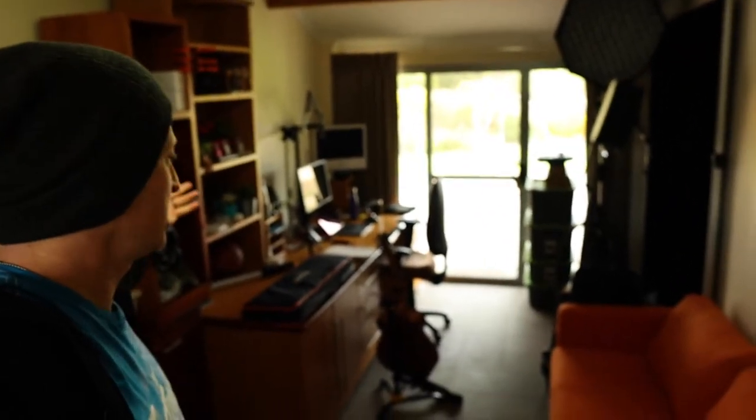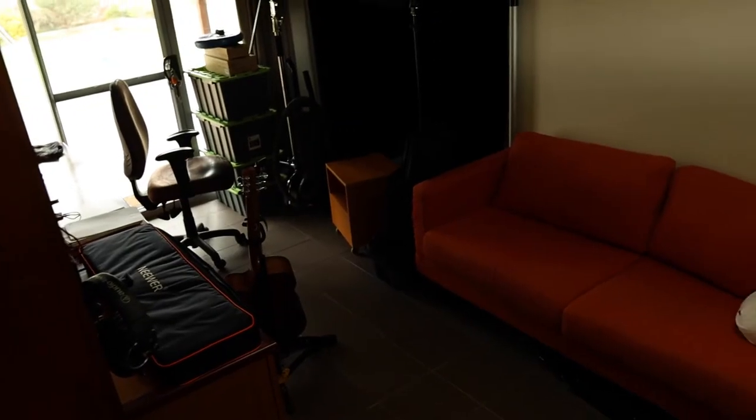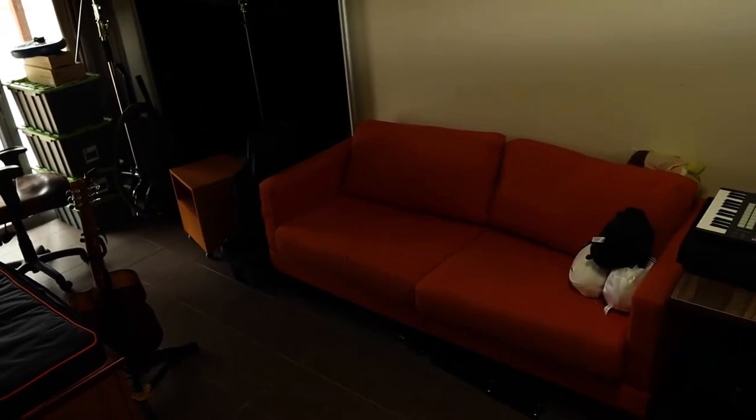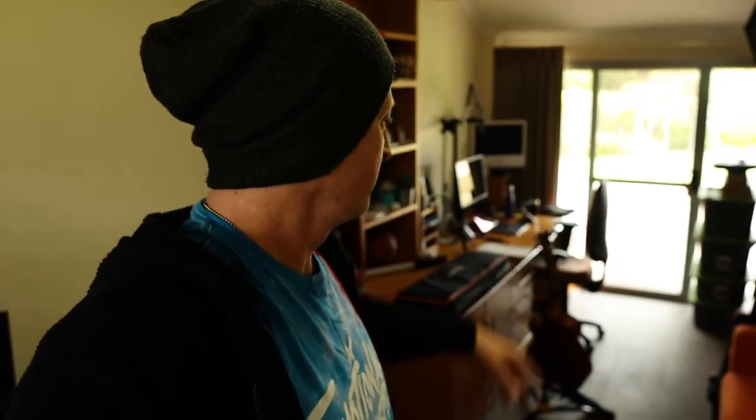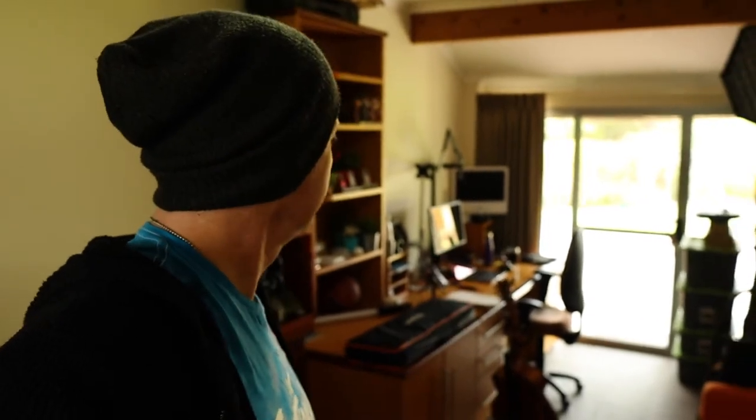So yeah, that's the look back in the other direction. It's about getting it organized and being able to shoot videos back and forth across live streaming. I can move the couch around if I need to. But being one space, it's something that I can work with. And I'll probably hang up my guitar rack back on this wall here. Just gotta work that out. But yes, early days, but good.